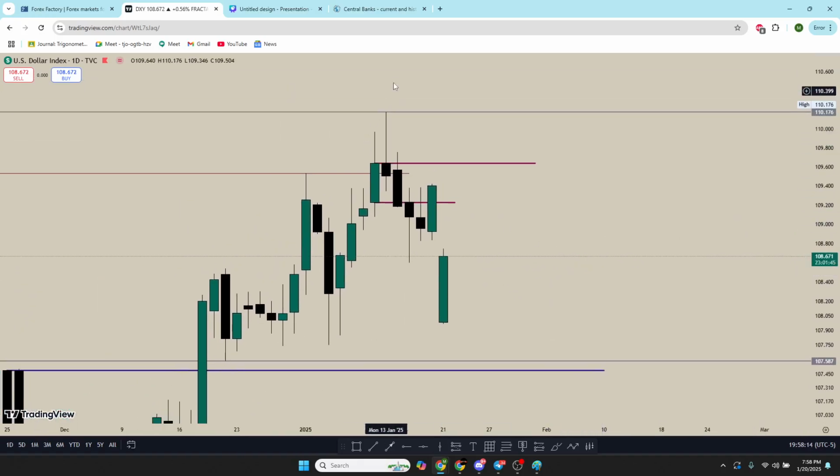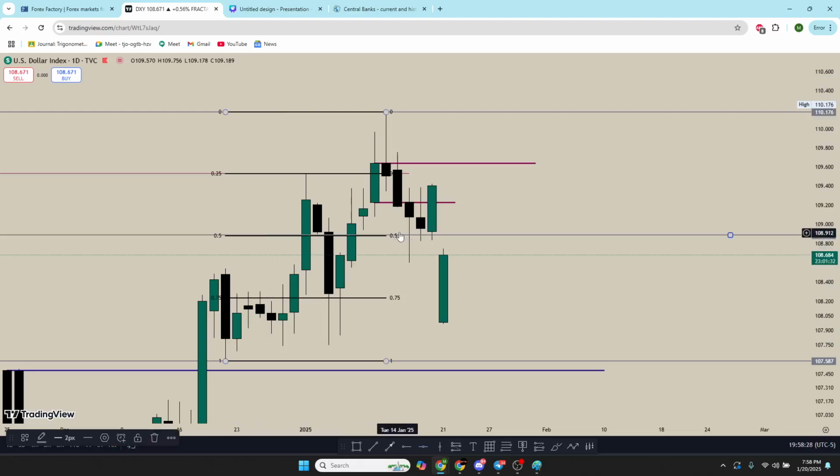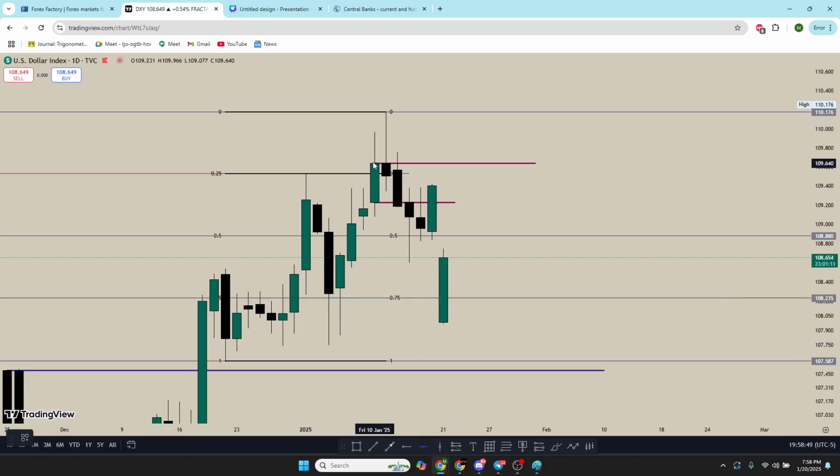So we have a high and a low. You grab this tool that gives you your gradients, and you start grading your ranges. You have the 50% here, which is just the half point. This 50% will give you the clearest levels of discount and premium. I'll show you. And then using the quarter points will give you an even deeper discount, and I'll add that for learning's sake. All right, boom.